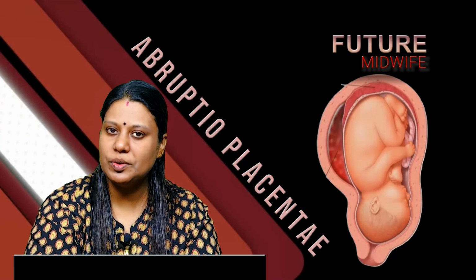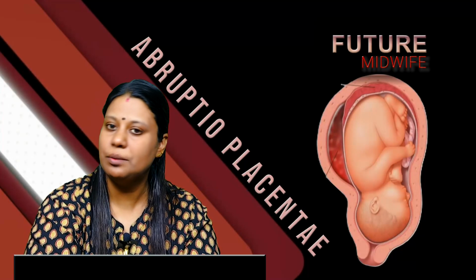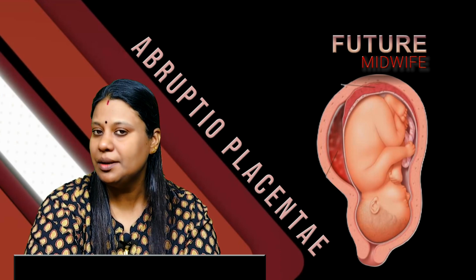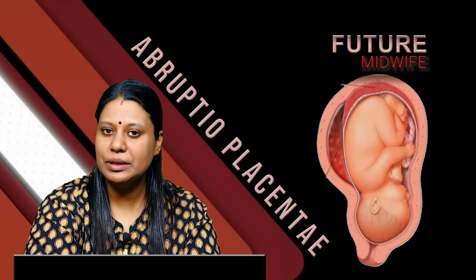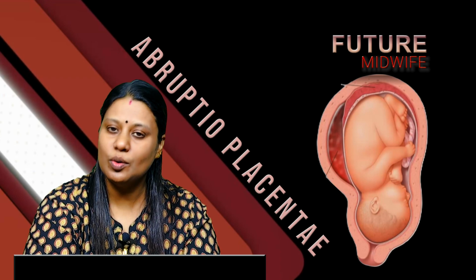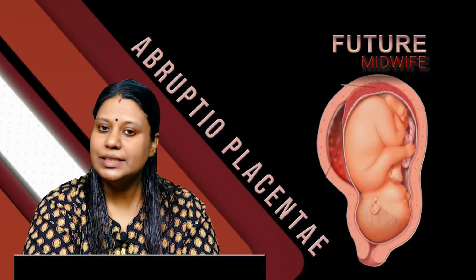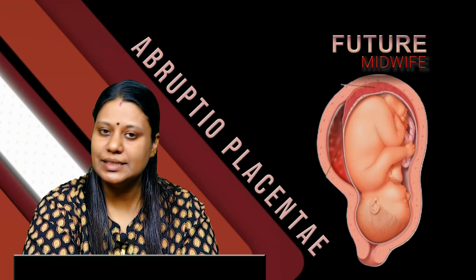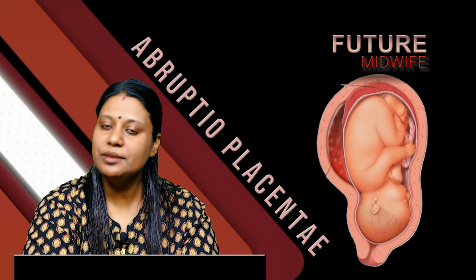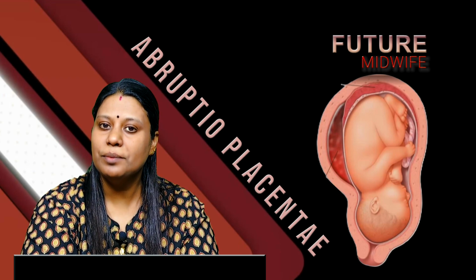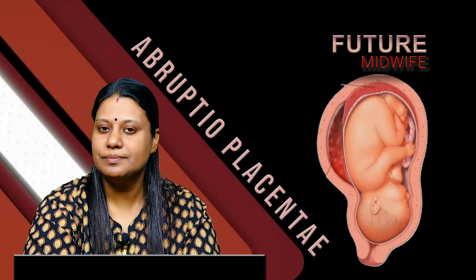Next, we'll discuss the main signs and symptoms of abruptio placenta. The main sign and symptom include vaginal bleeding. This vaginal bleeding will be bright red in color, or sometimes dark clots can occur. Along with the vaginal bleeding, the mother experiences persistent uterine contraction. Then there will be back pain, uterine tenderness and fetal distress. The fetal distress will be identified by fetal bradycardia.